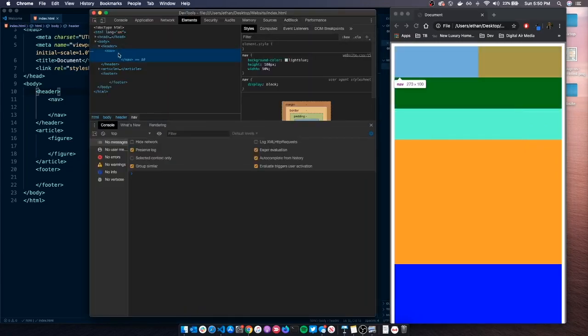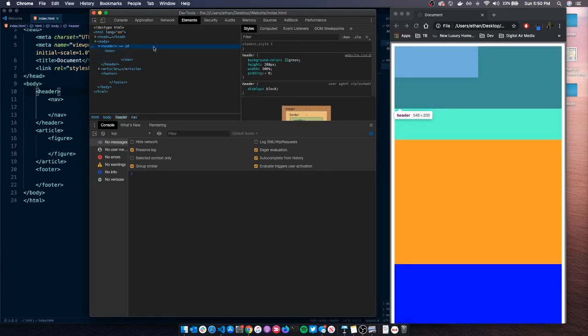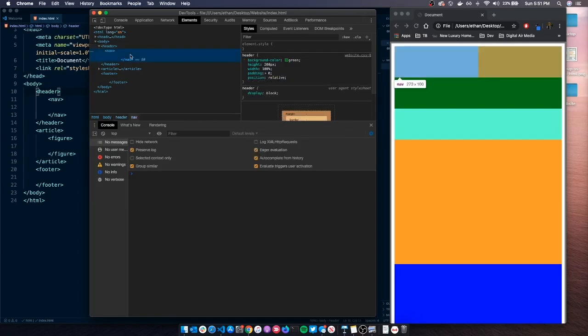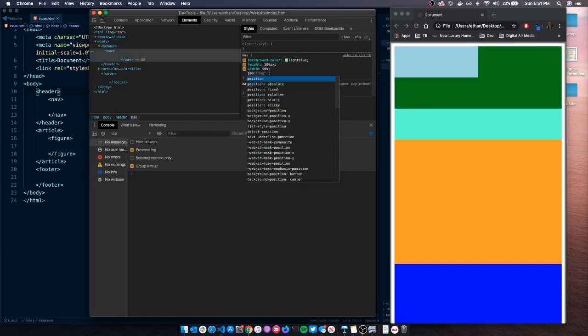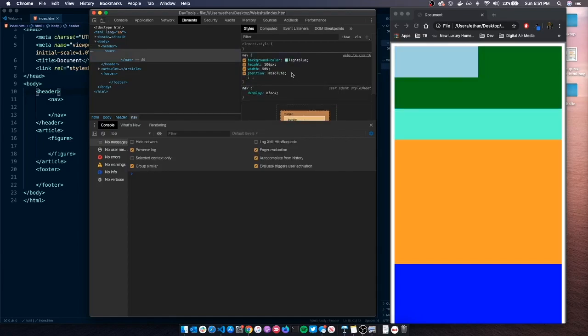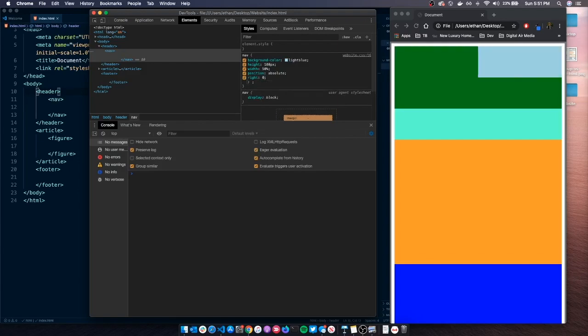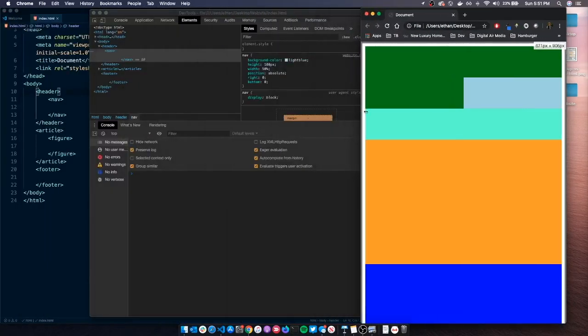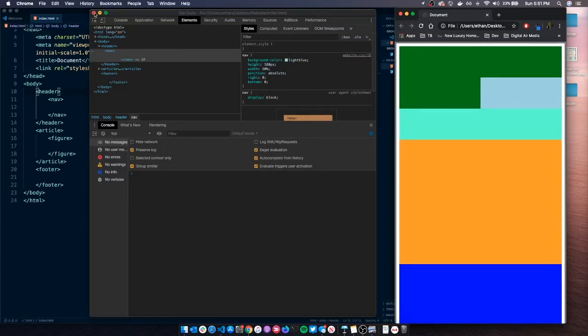Let's say we wanted to change this to be in the bottom right corner instead of the top left. We could apply the position relative to this, right? And then we can go to this tool and go position absolute. You might not know what this means, and we're going to learn, but I just want to show you guys. If we do that, whoa, it shifts spots. And if we do bottom 0, now it's at the bottom right corner of our header tag. Look at that. Pretty cool. We're going to learn a lot more about that in the next video.